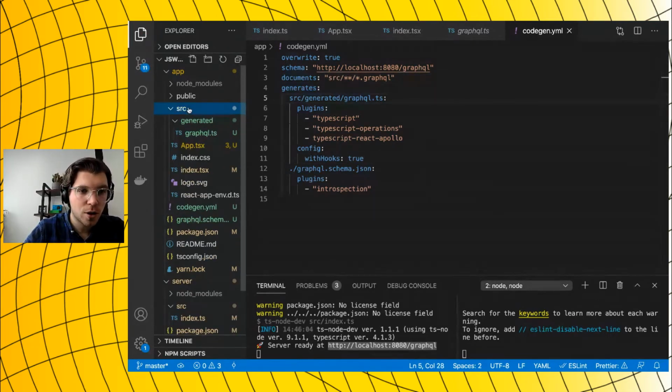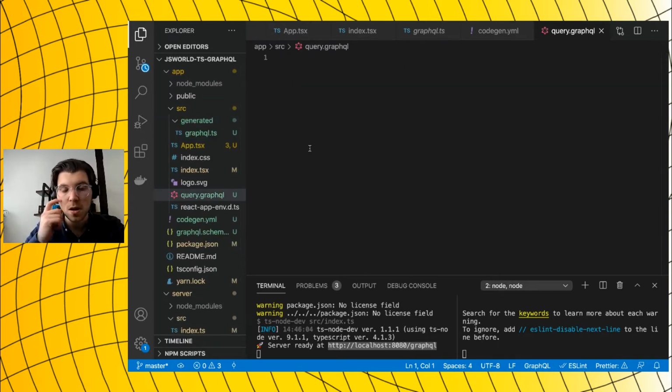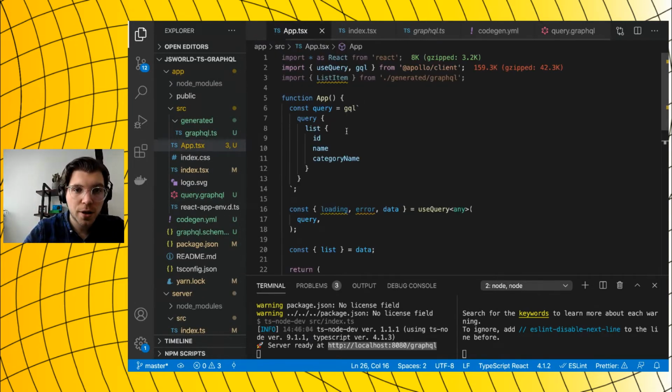So in the document, you can add the GraphQL generation. So in this, we can maybe call it query.graphql. Oh, not the slash, a dot. Yes.